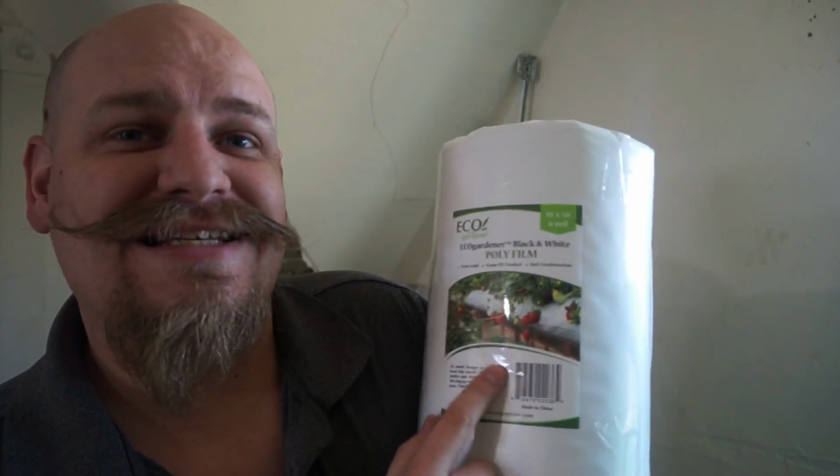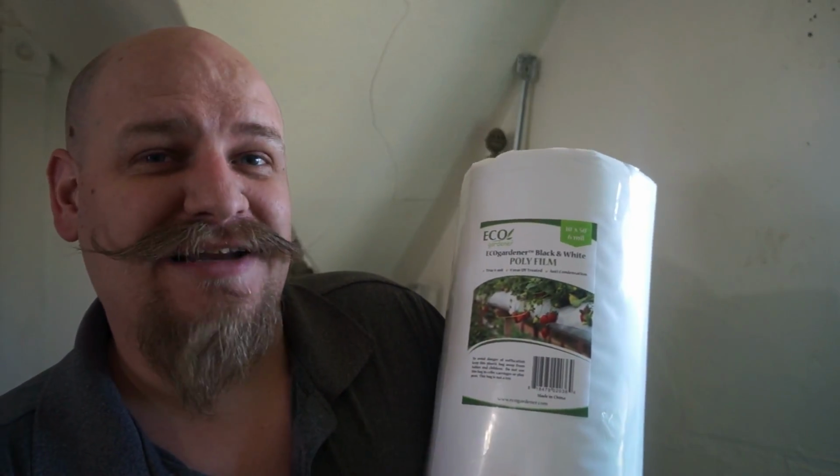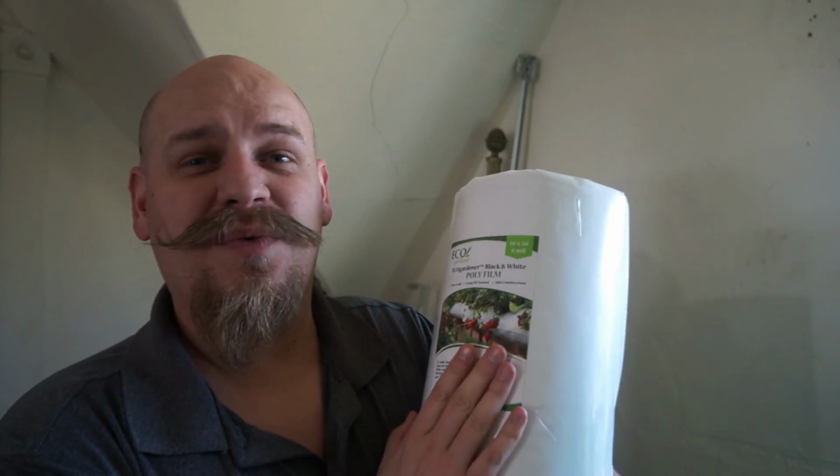Here we got 6 milliliter plastic poly. This stuff is black on one side, white on the other. However, there's a problem because it's currently in a 50-foot roll, 10 feet wide. Now my beds are only 3 foot by 8 foot long.